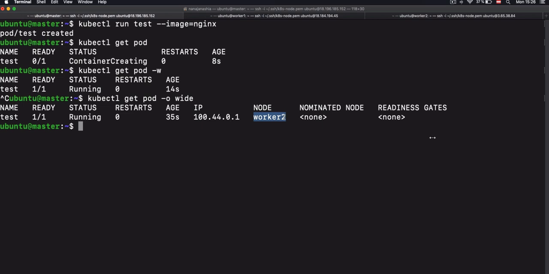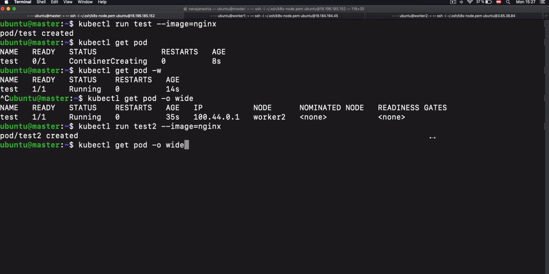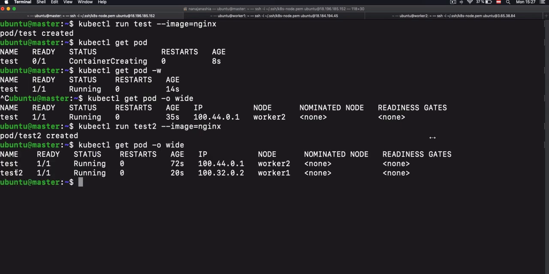And if we want to test scheduling another pod, test 2 for example, let's do get pod again. As you see, test 2 was scheduled on worker 1, so the load was divided between the 2 worker nodes. Each one is running a test pod, and the IP address of the pod itself, as you see, is also from the CIDR block that we defined for WeaveNet.